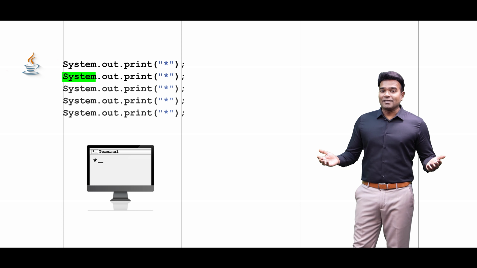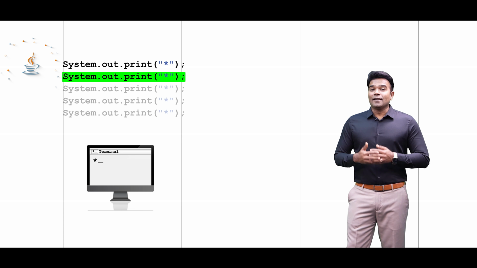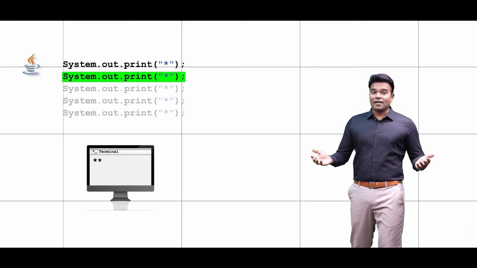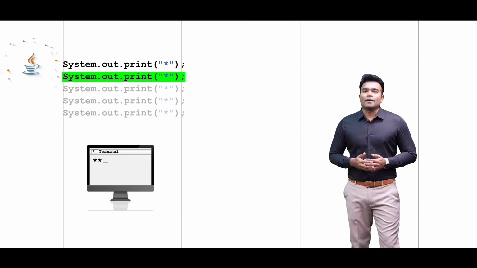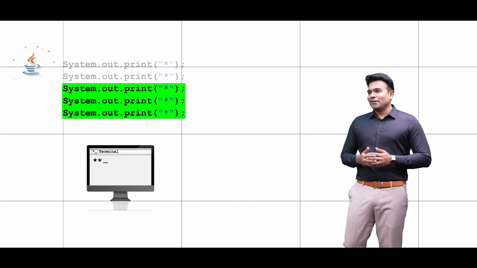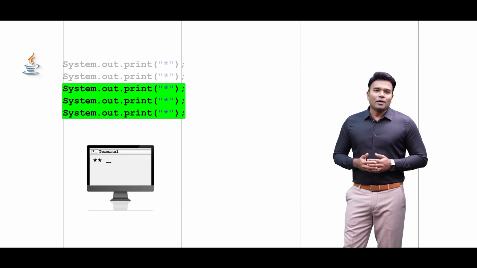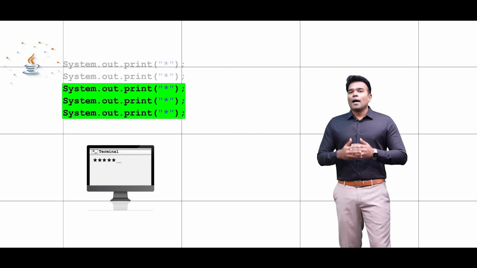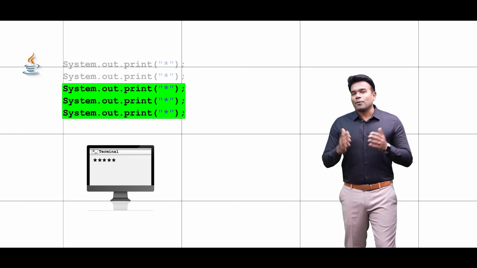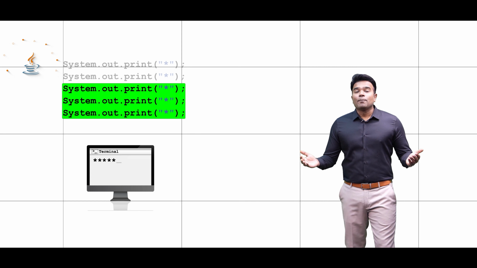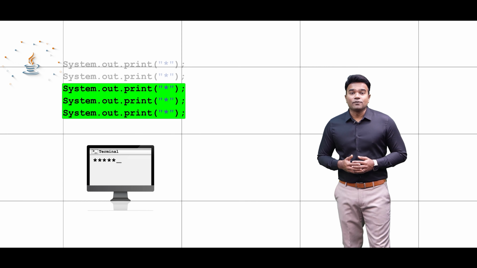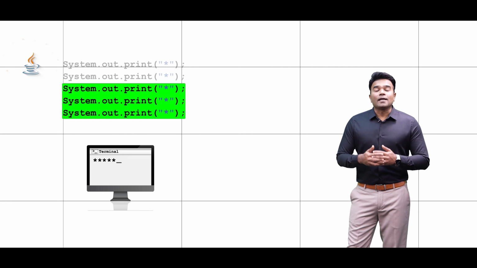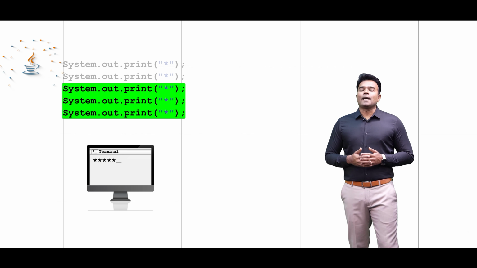So that way this second print command in Java is definitely going to be printing the next star beside the previous star, and then the cursor moves ahead. That way the next 3 lines of code are going to be printing 3 more stars on the same line, and then the cursor moves ahead. So I'm sure by now you have been able to understand how you can print a horizontal line of stars in Java, but let me tell you that you shall not be getting this output in Java. And why is it so?